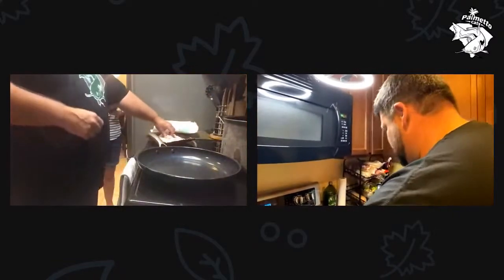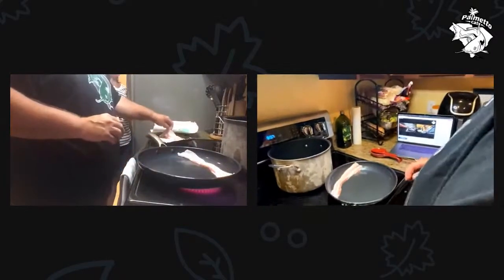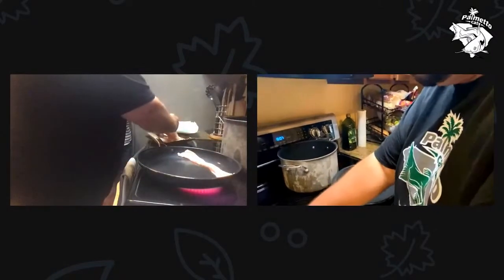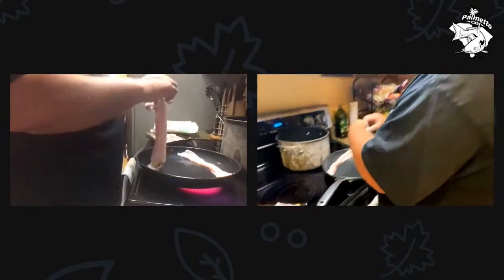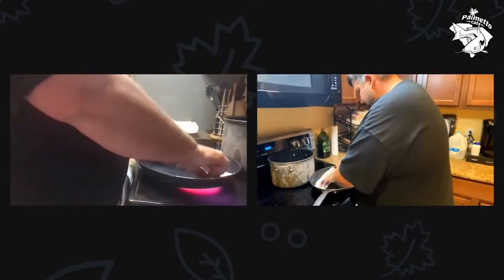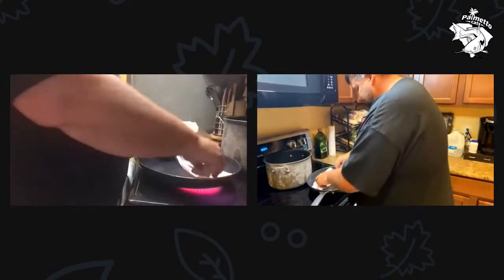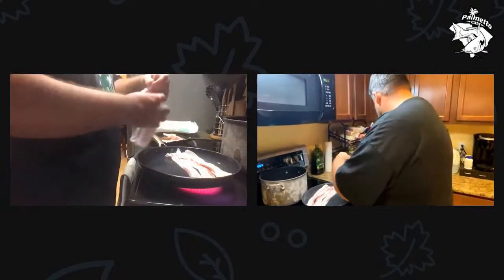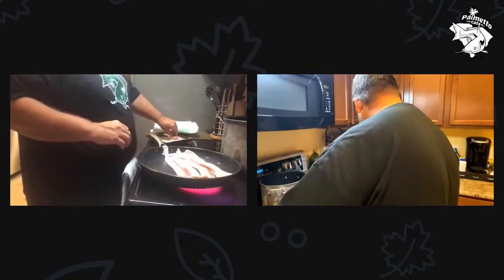All right, we're going to turn our pan on. We're going to lay our bacon in. This isn't thick cut bacon. This is just regular Walmart bacon. But you can use thick cut bacon if you want. How's everybody liking that angle? We got some good camera angles going on.